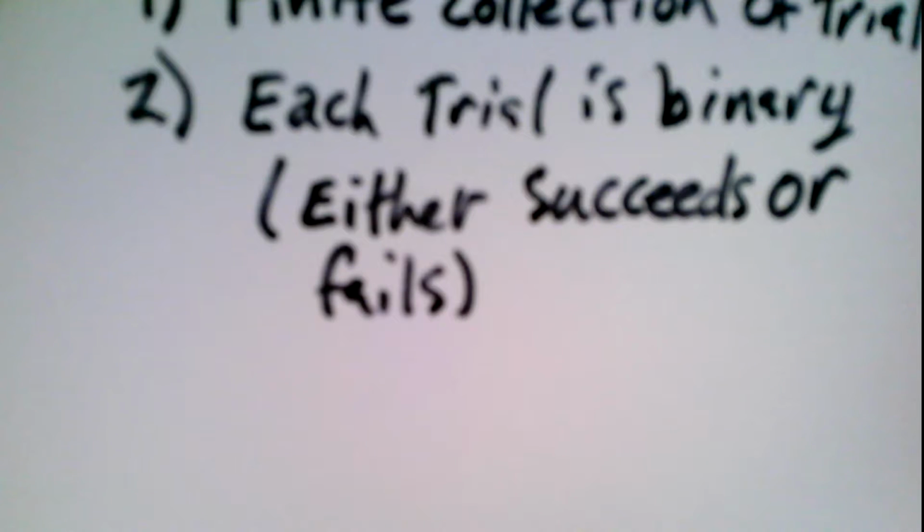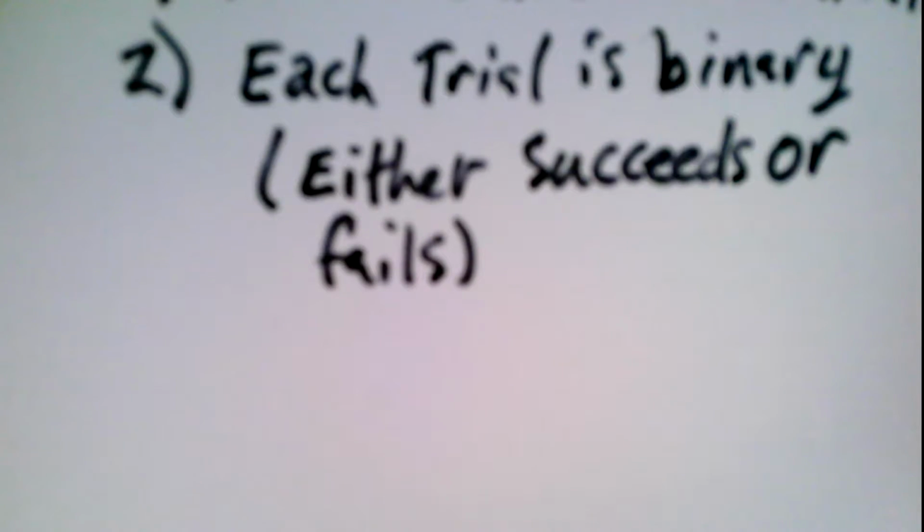Like flipping a coin, a head isn't necessarily a success in the English word sense of success, and tails isn't necessarily a fail in the English sense either. But we need to have a generic name for one outcome and a generic name for the other outcome, and success and failure are the two terms that have been picked for this.